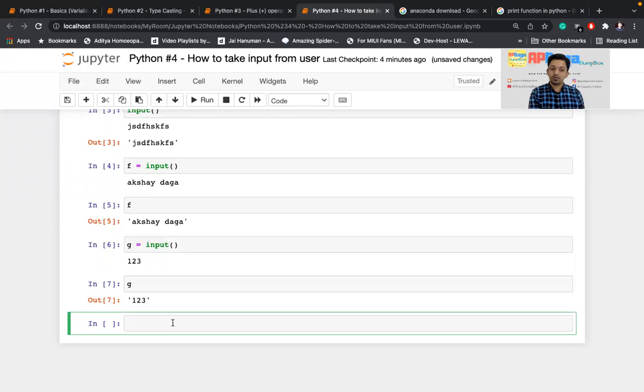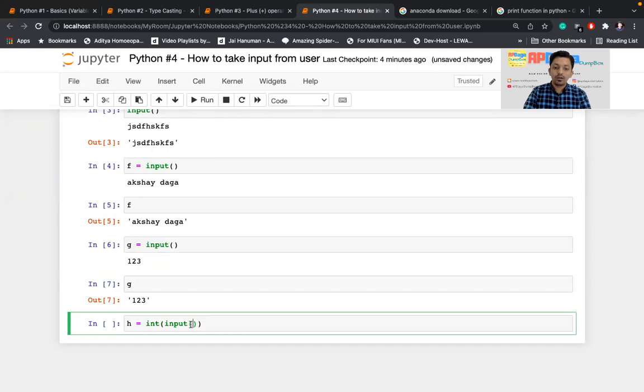But if you want to use whatever number is provided by the user as a number, we can use data typecasting. We have already talked about it. So how can we do that? I'll take h equal to input, and I'll typecast it to int. You can see that within the int function, I have used the input function.